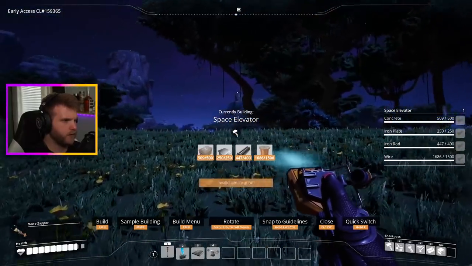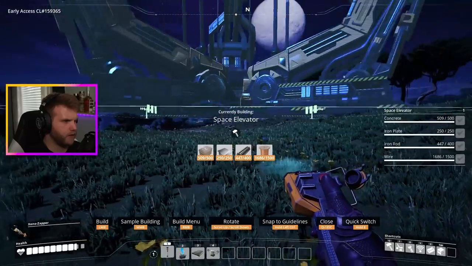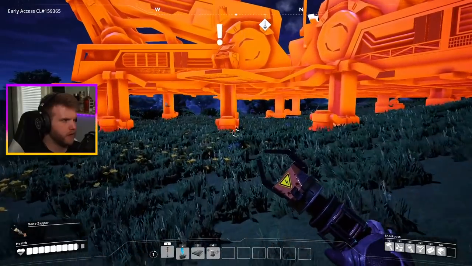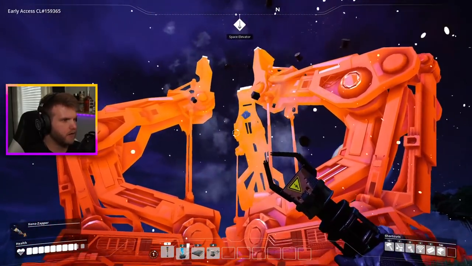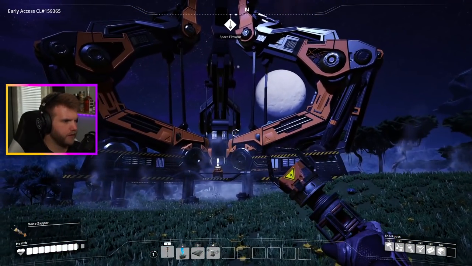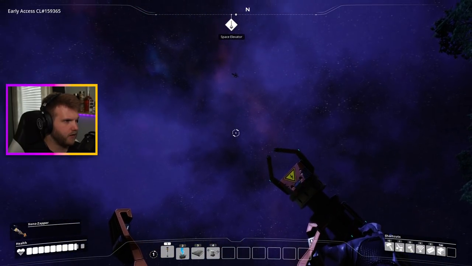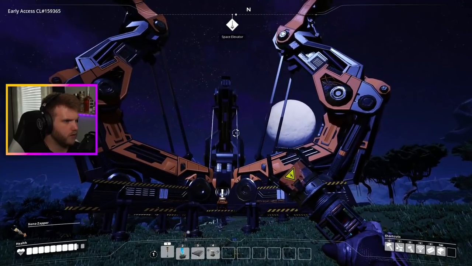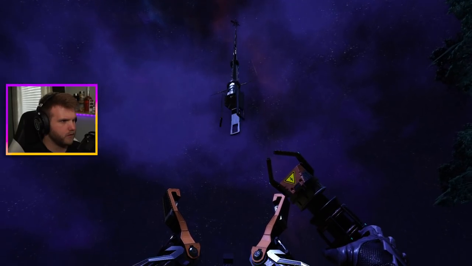Just trying to find a really good spot for it. I mean, up here wouldn't be bad. But I want to be able to access the console for it. I guess I'll just put it right there. Why not? Does it build steps up to it, or do I have to? Oh my God. There it is. Space elevator. Does something come from the sky? What's that? What is happening right now? Oh my gosh.